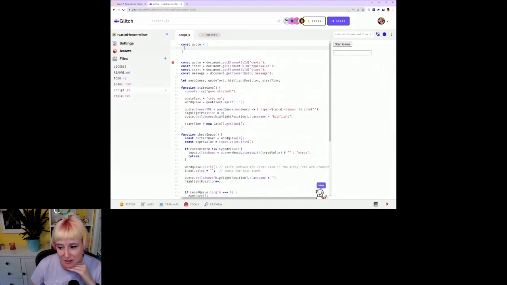If start time is created in function start game, how is it seen in another function? Asks somebody. So it isn't created in start game. Start time is actually global. We've created it outside of the start game, but then we've set it in the start game. So it gets a value at this point. That's cool. No need to ask.